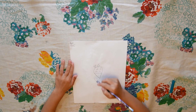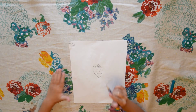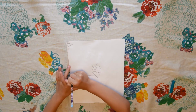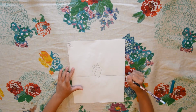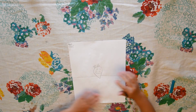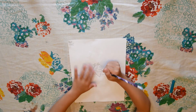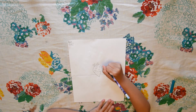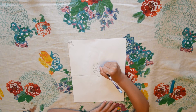Okay, next is something around the ice cream. You could do a background. Well, I'm gonna do a person. So I'm gonna do a straight line. Make sure it goes over it. I'll give you some time to figure out your background. Okay, it should be done. So you could draw customers. I'm going to draw a person that really wants the ice cream, with her smile and her tongue, like that.